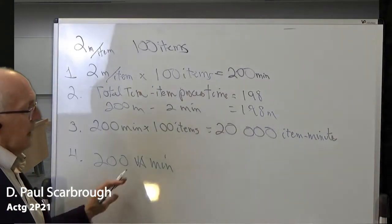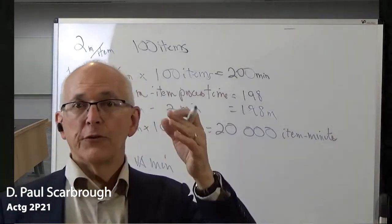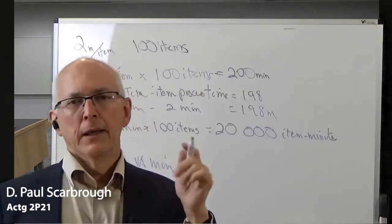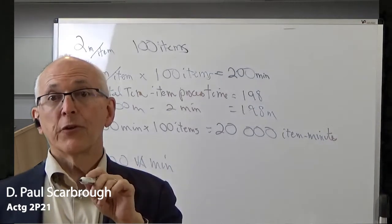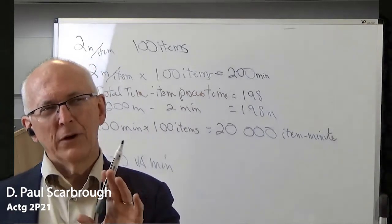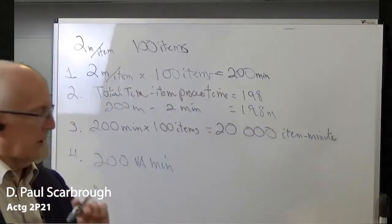The next thing is, let's make a metric and see how efficient we were. And actually I realized when I'm doing this here on the board, in some people's quizzes, when you get them back, in the comment section, I've made notes about what your errors were. It happened a couple of times. The answer here when we do the division is 1%. I wrote it down as 10%, and I wrote that as my answer. So in some 1 or 2 cases, I actually wrote the wrong answer in the comments. You got the wrong answer. I wrote a different wrong answer.